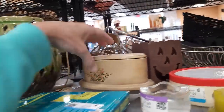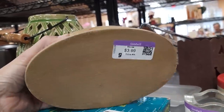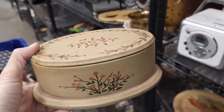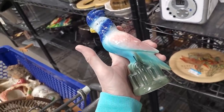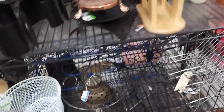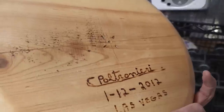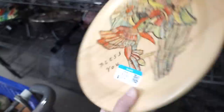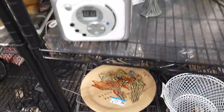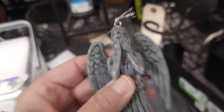Armbands. Oh, for swimming. What's this pretty little box? Just a pretty little box. You're purple, it means you're only $2. It's a $2 pretty little box. Oh my gosh, look at him for $3.99. Yes, you're going in the cart. Oh my goodness, there's such great things here, I got here at just the right time. Bless you. He's interesting. He's not super exciting to me. Okay, I'm going to look at the angel that I had my hand on. She's plastic though. Just trying to figure out why she's covering her eyes.